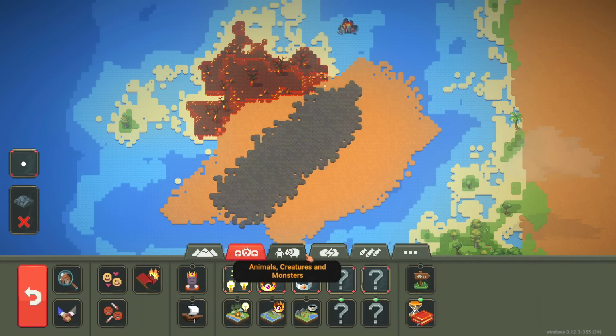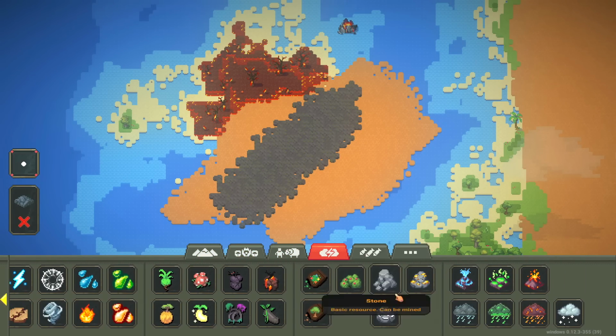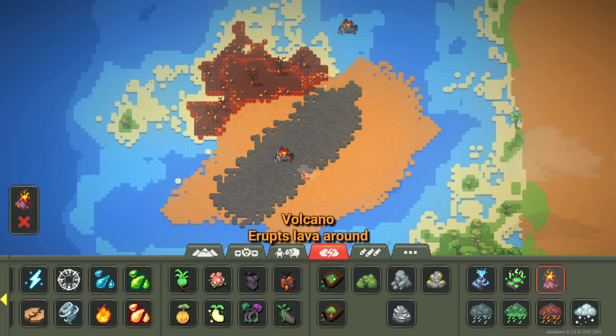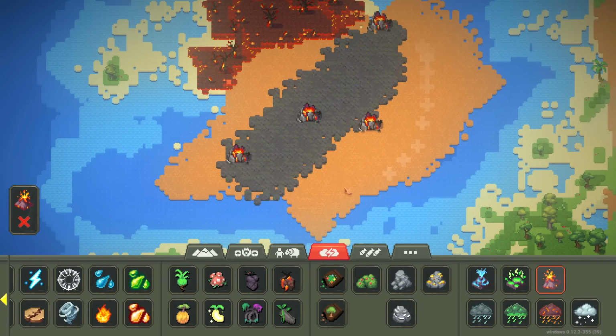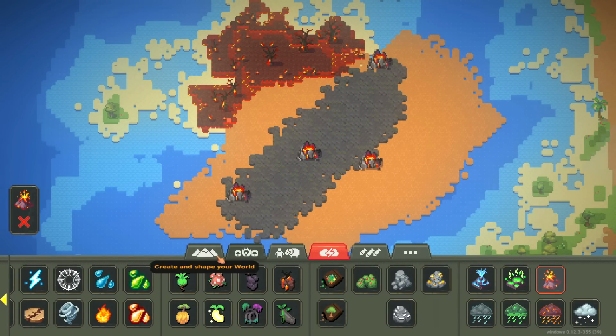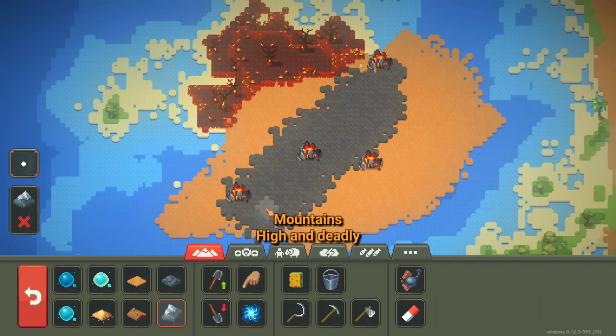Now, I don't know if I can put a volcano on top of this, but I would like to put... yeah, I can actually. There we go. So we'll get a couple of areas of volcanism in here, just to make it a little bit more interesting. I don't know what's going to happen with the rest of this territory. It's going to evolve on its own, but I think that's a really good start.